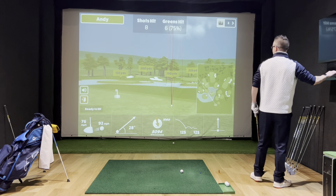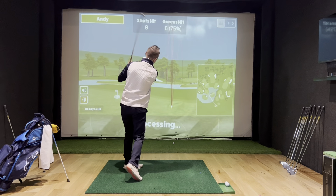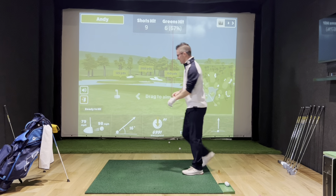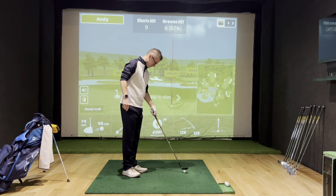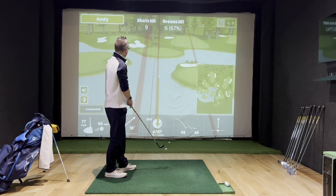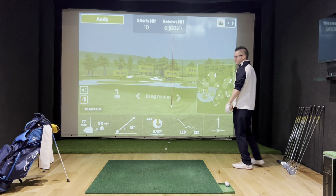I'm purposely going to try and thin it — but then it's going to go in the water. Let's go for it, let's see if I can do a genuine thin. That's actually not a bad thin, to be fair. Oh, fly! That was a great effort. That's a well good thin. Long wedge in hand — 60 degree — just got to thin it again. If that wasn't water, those two would have gone on the green.